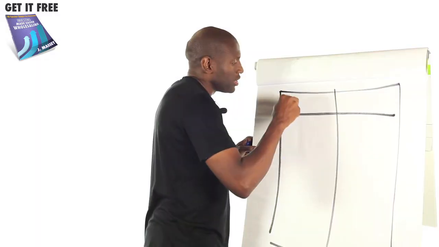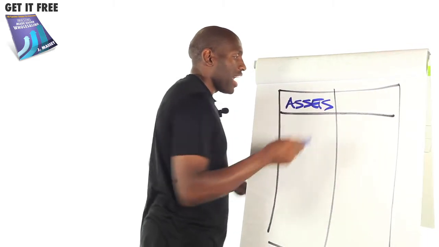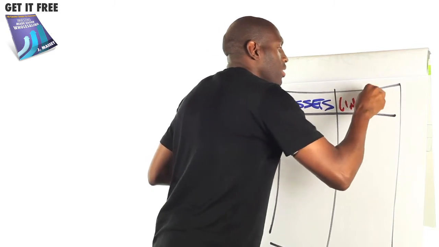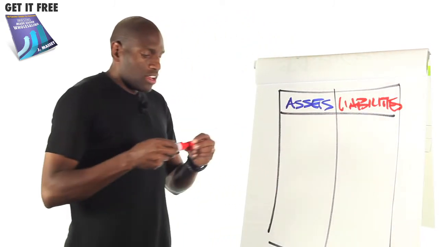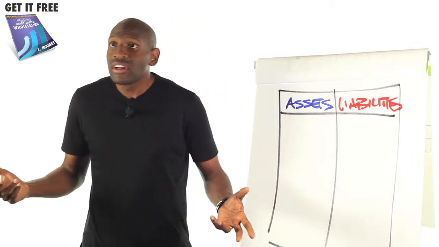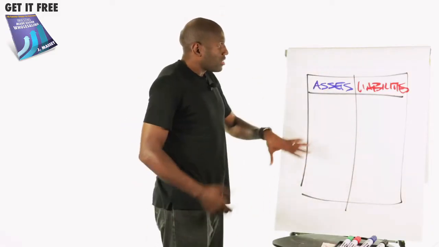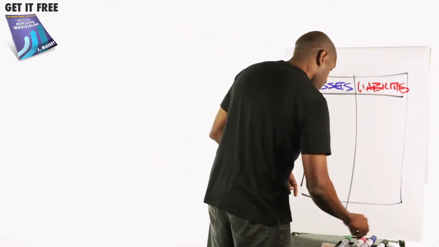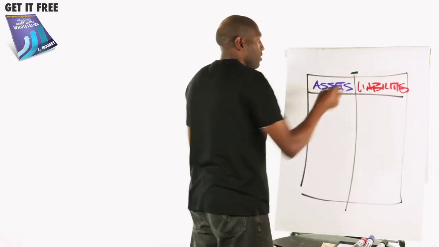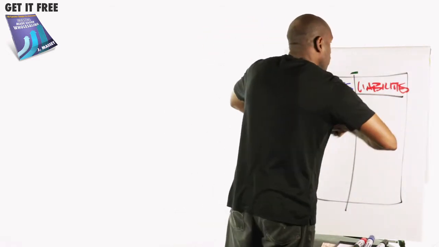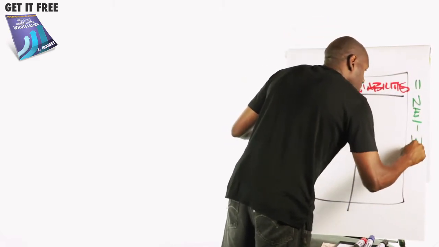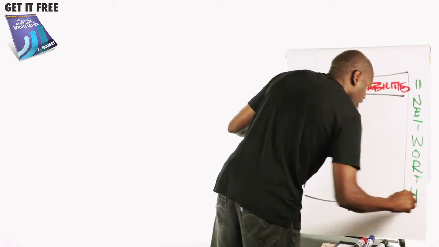A balance sheet is simply a record of two things: your assets and liabilities. Now, here's the question. Why is it important? Well, one of the things that's important to understand about assets and liabilities is that assets minus liabilities, if you will, equals that all-important number that you hear all the time talking about someone's net worth.